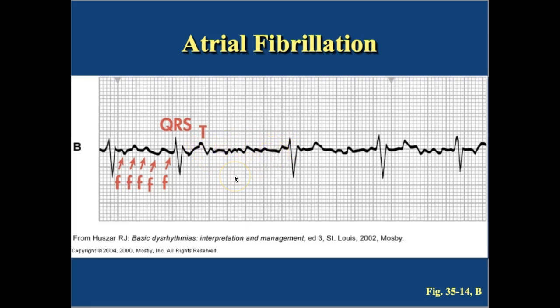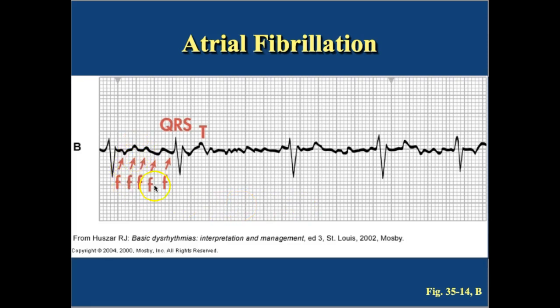That is AFib. The classic way to determine if you've got AFib is if you can't really find a P wave. You think, oh wait, is this a P wave? And you start to count it, and no, look over here, there's no P wave. And then you measure your R to R, and it's irregular. AFib is an irregular rhythm. You have irregular ventricular response. That's a classic way to identify fib.